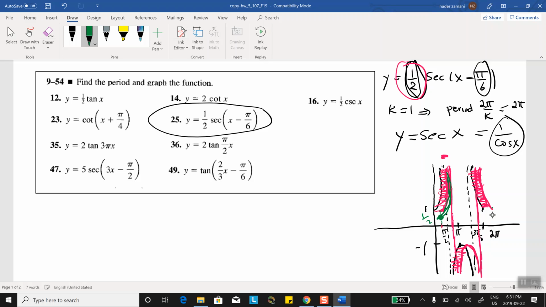This one is going to come down here, and it's going to go up, and it's going to get squished between the asymptote and the red curve. And finally over here, a factor of 1/2 gives 1/2, and then it gets squished between the red curve and these vertical asymptotes.